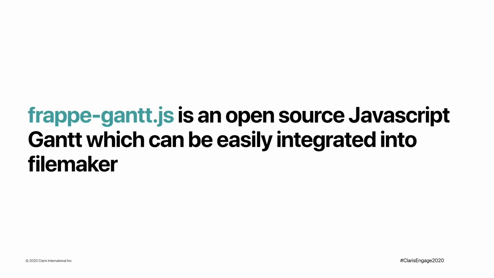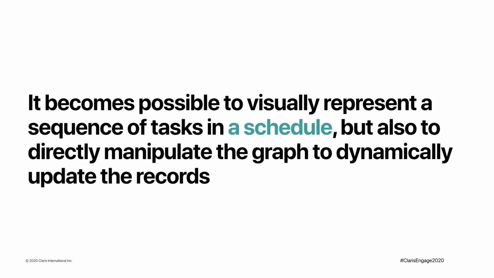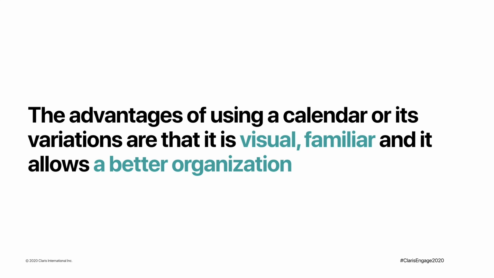This is the URL of this library. It's really easy to use. Once again, it is a drag and drop UI. You manipulate tasks directly on screen, and it is way more intuitive than editing dates in FileMaker records. So data visualization in this scenario, it's a way to make things simpler to understand and to interact with. So I encourage you to try these tools, not only for numbers, but with all kinds of data.